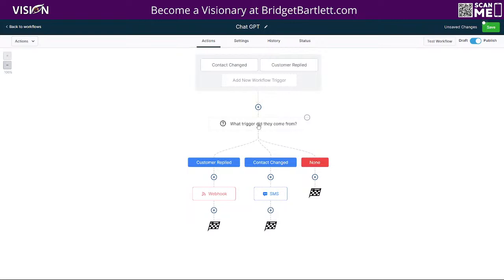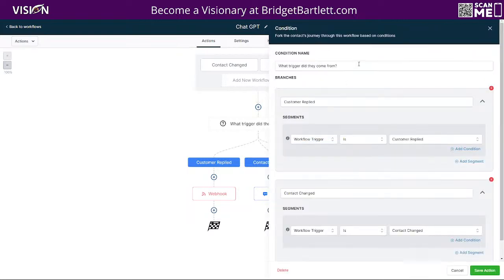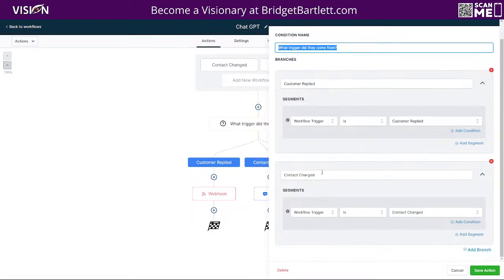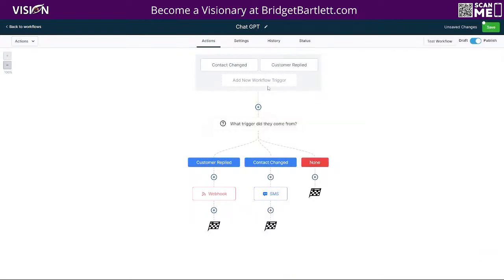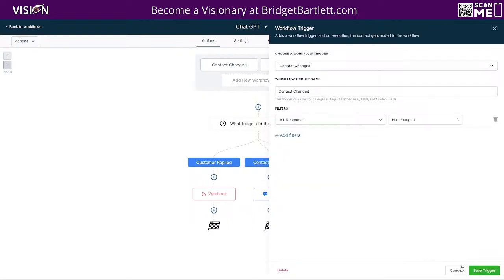Okay, so now we have this if-else option here. Okay, so what trigger did they come from? Well, for the customer replied, the workflow trigger is customer replied. And then for contact changed, the workflow trigger is contact changed, okay? Because the contact changed is that field that we created, see, the AI response.